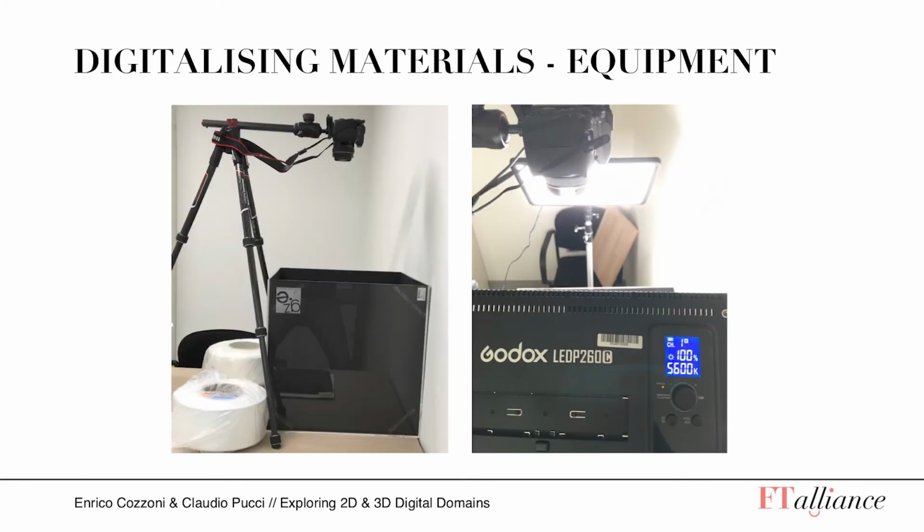This is how we have set up a very simple studio. We have taken a box and made it darker. This is important for avoiding lighting sources that are different from the light with which you want to illuminate the sample. We have set up the temperature and the power of the lighting system. These are very simple. In this case, we have a temperature of 5,600 Kelvin degrees.